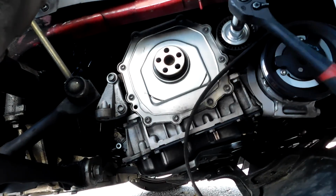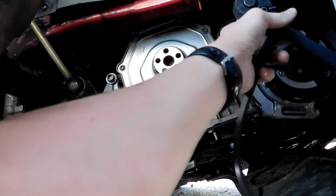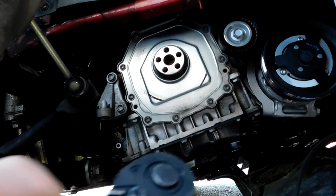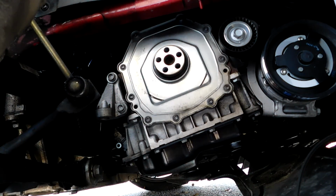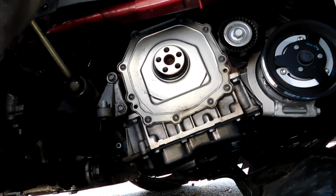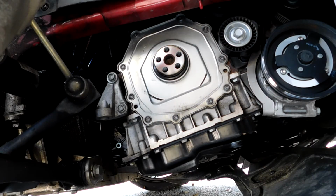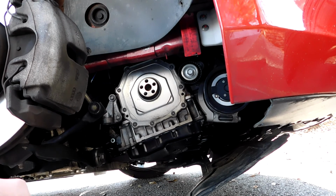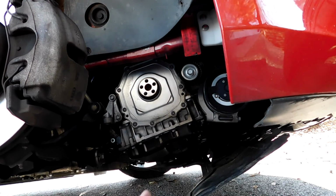Oh yeah, that's what I'm talking about. Just fall out of here, baby. Okay, now you're stuck. Really? Okay. I don't know where my pulley went. It's in the middle of the car. Wonderful. Oh, that's heavy. Oh shit. It's like one of those weights you use at the gym when you're a weakling like me. It feels like a 5-pound weight, I'm gonna be honest. Compared to this one, super light.